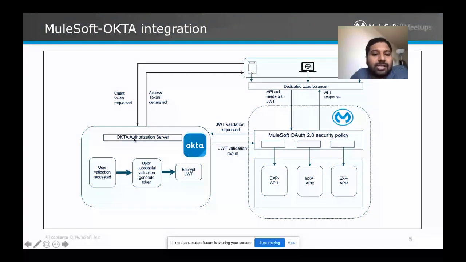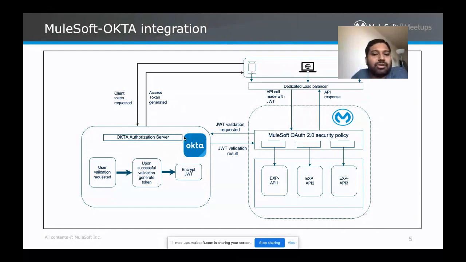Here I would just add one more point. Sometimes you may see a scenario where your Okta endpoint is not publicly exposed. Mostly organizations expose their Okta endpoint for internet-facing users so that they can directly call this endpoint. But if for some reason Okta is not exposed to the public, you can simply create a MuleSoft proxy, just like any other proxy.